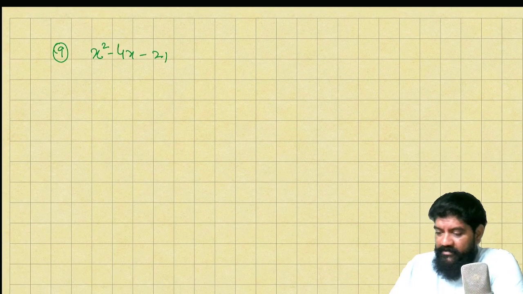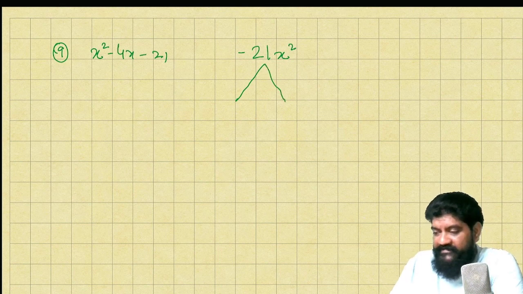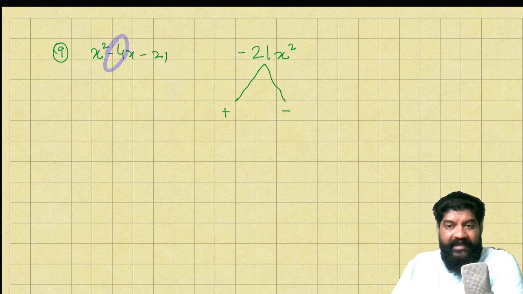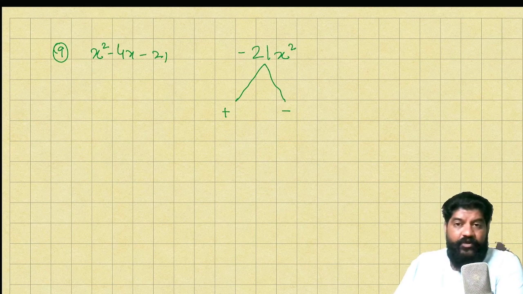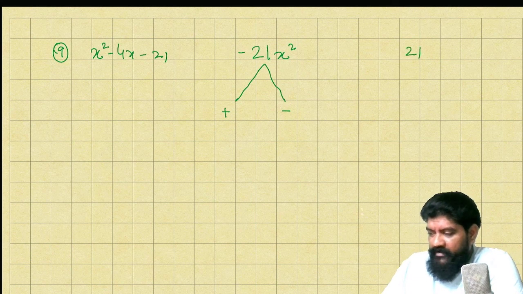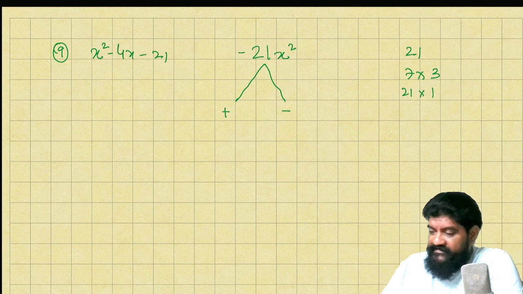What's the method? Take the first and the last term, multiply it, you're going to get a minus 21x squared. Now you're going to be looking at the factors. Because this is negative, we directly know that one of them has to be positive and one of them has to be negative. Now, this number is a minus 4 over here, which means the bigger number has to be negative. Let's quickly find out the factors of 21. The factors of 21 are easy to find. It is 7 into 3 and 21 into 1, and that's it. These are the only two factors. Obviously, I'm going to go with 7 and 3 because the subtraction of that is going to be a minus 4.